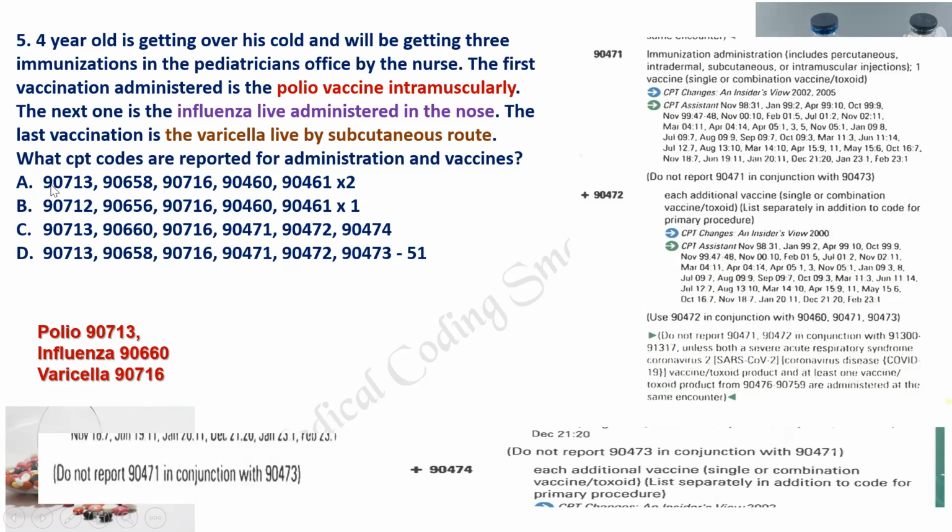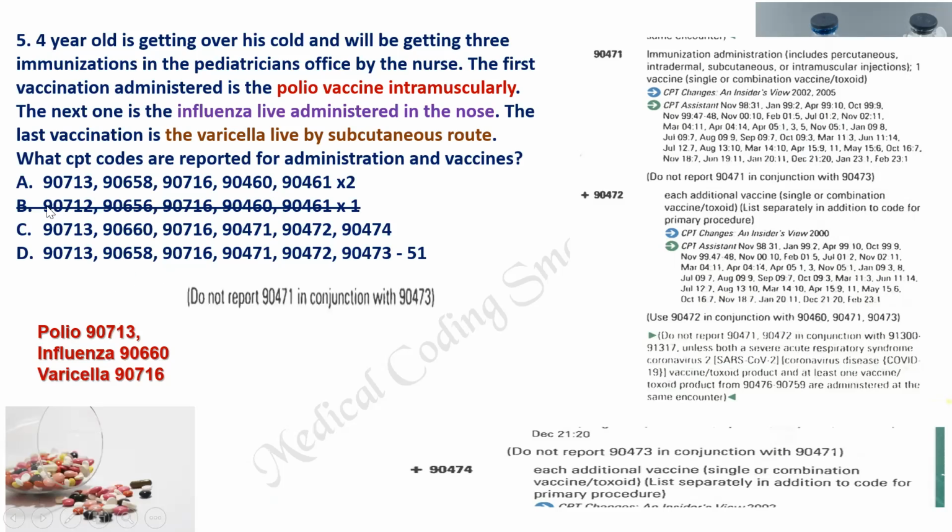So the first code നോക്കുകയാണെങ്കിൽ ഒരു B നമുക്ക് ഒരു quite different 90712. ഈ 3 ഓപ്ഷനിൽ 90712 നമുക്ക് കാണാൻ പറ്റാത്തത് കൊണ്ട് easily B option remove ചെയ്യാം. So other than the 90713 ആണ് ഫസ്റ്റ്. സെക്കൻഡ് 90658, 660, 658. Again നമുക്ക് എന്ത് കാണുന്നില്ല? 658 is not the option. Okay, അപ്പൊ ഇതിൽ 658 കാണാത്തത് കൊണ്ട് we can easily jump to option C.